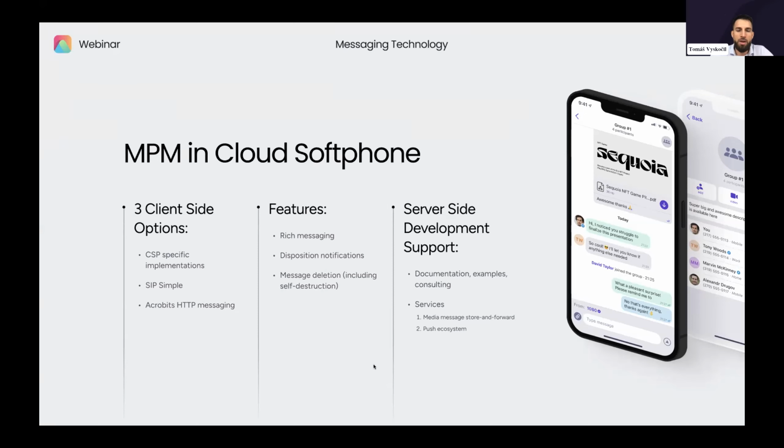And we also provide support services like our store and forward service for message attachments, and we also offer our push ecosystem.